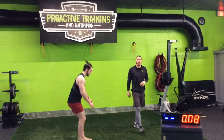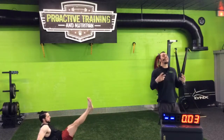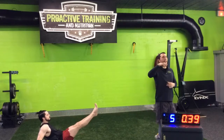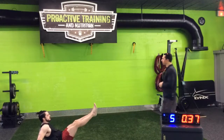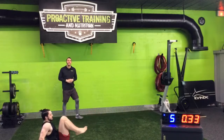All right, last 2 moves here. On our butts, we've got our B-sit kick-out. Just think about bending the knees, lengthening the legs, try to kick yourself on the butt. Lengthen the legs, then try to kick yourself on the butt. There we go. B-sit kick-outs.